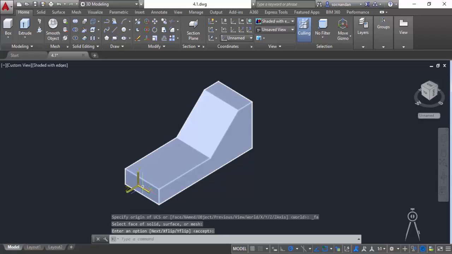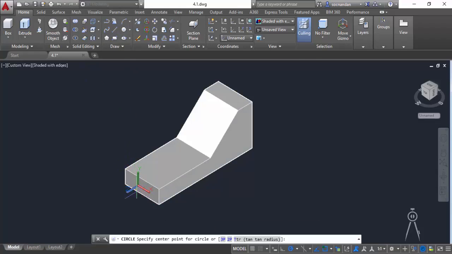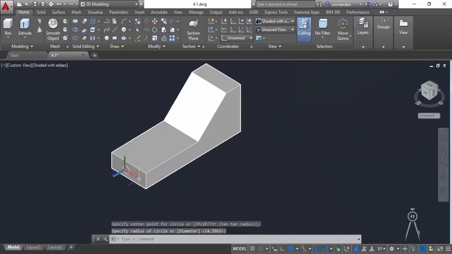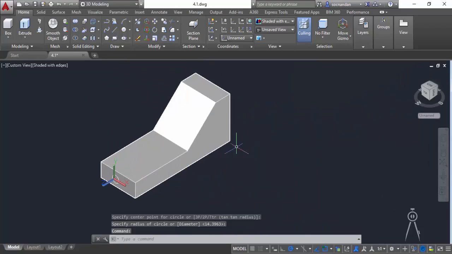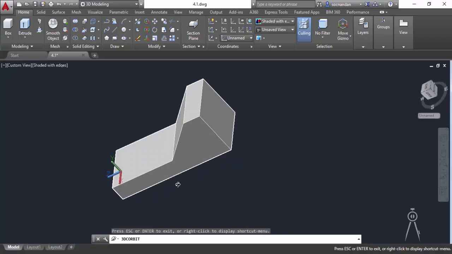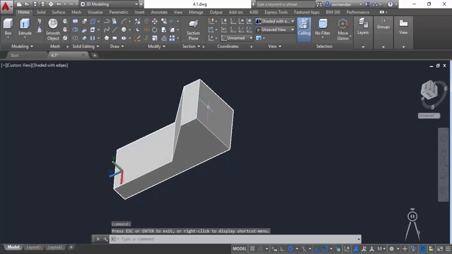Now our drawing will be made on this face. So let's try to make a circle here. So I'll zoom in this area and I'll make a circle here. Now what if we want to make another circle on the plane which is exactly opposite to this geometry, and which is right here?